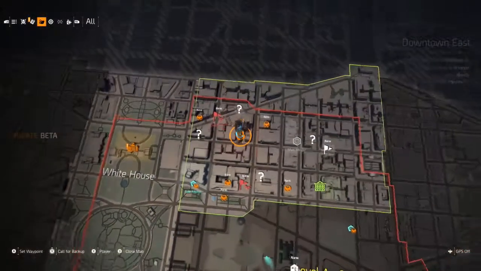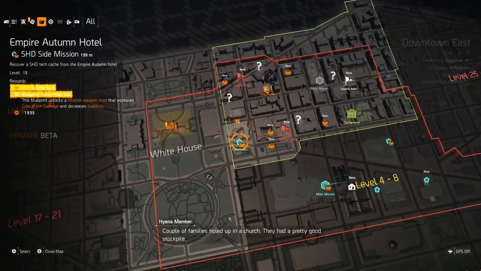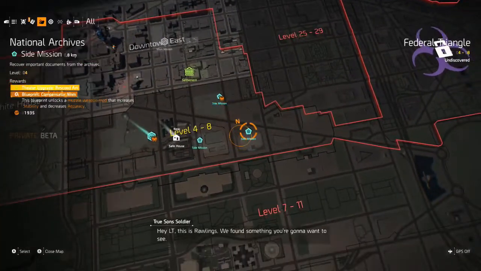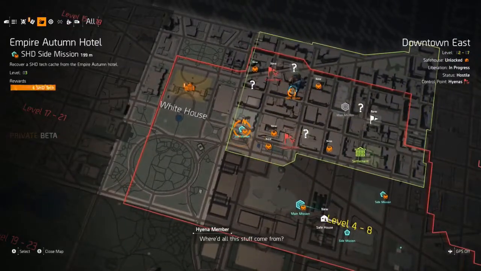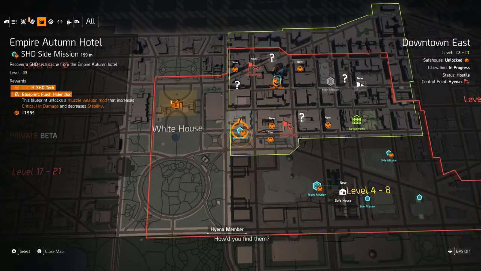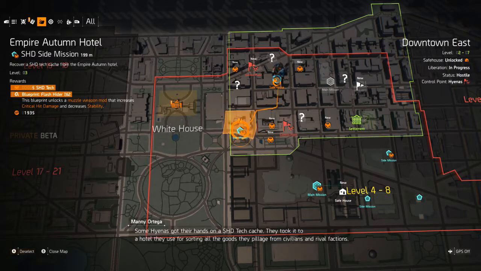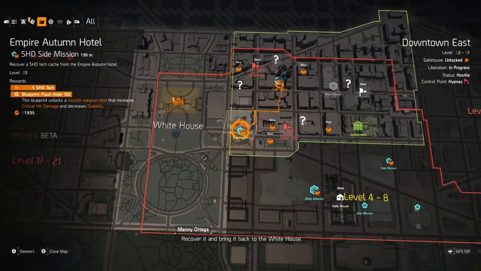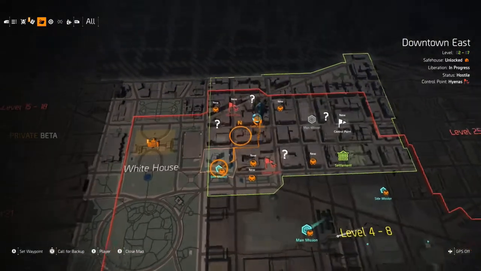Okay, let's pull up the map and see where the closest mission is. I think it's this one here, right? Let's go do this one over here. Yep, let's go there. So hyenas got their hands on a Shade tech cache. They took it to a hotel they used for sorting all the goods they pillaged from civilians and rival factions. Recover it and bring it back to the White House. Okay.